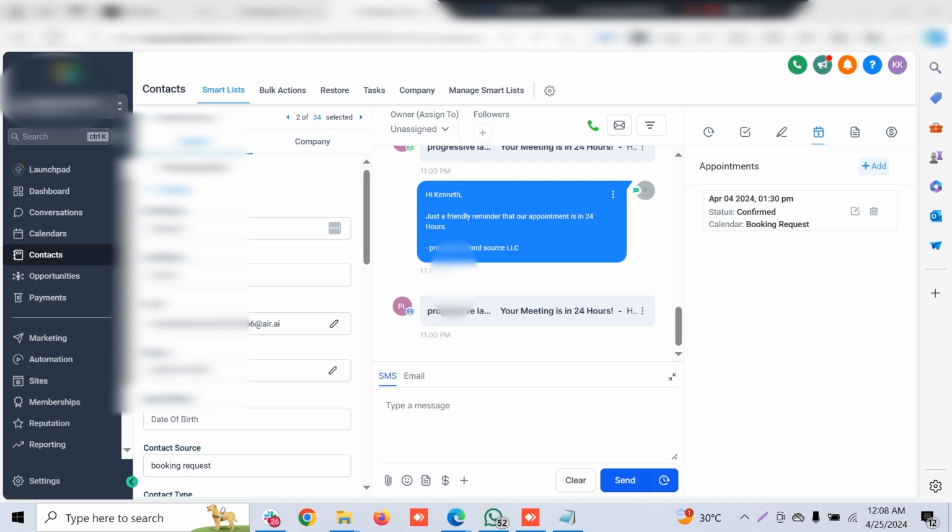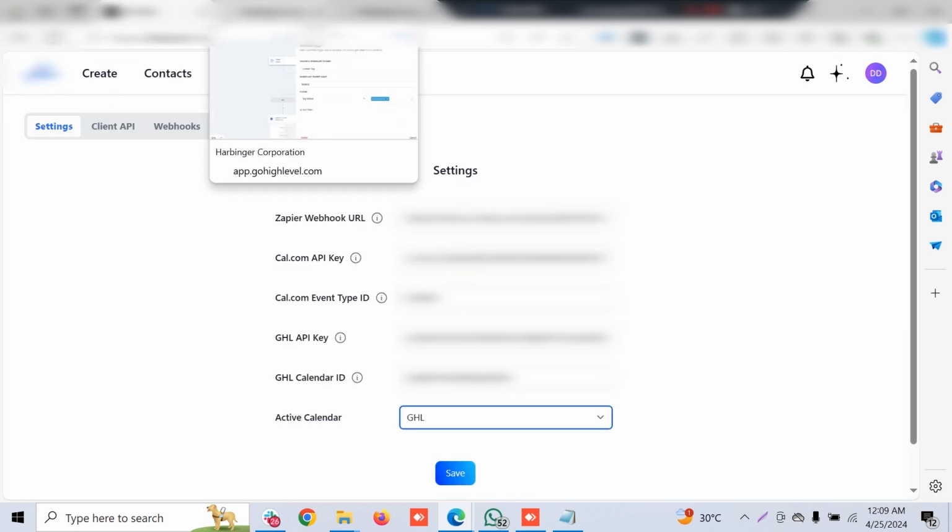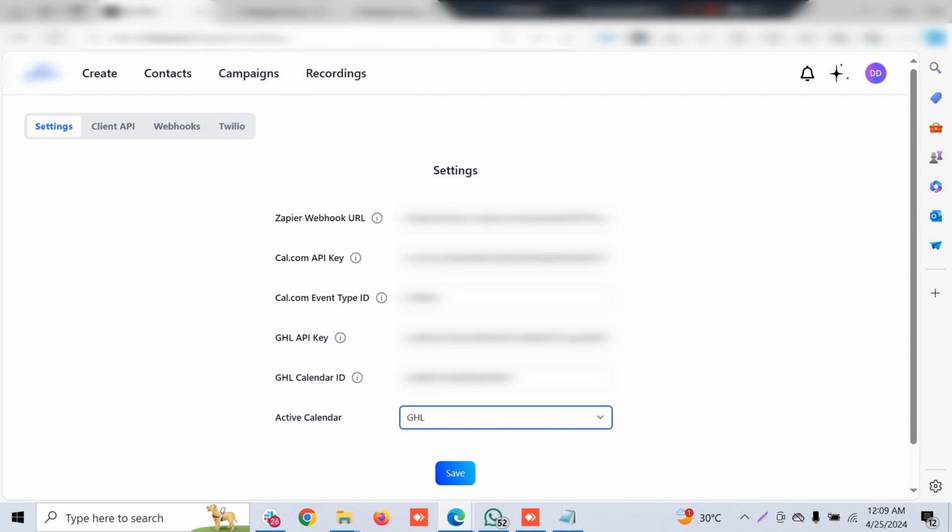The booking is made automatically by AIR.AI. Normally the leads won't have an email, because when we cold call customers, the number is normally the mandatory field, so AIR.AI by default sets a dummy email that you can easily use for identification. And this is how the calendar booking is directly made from AIR.AI to Go Highlevel.